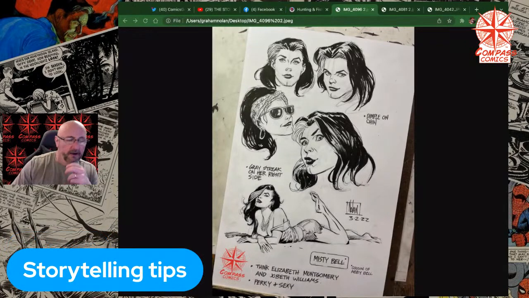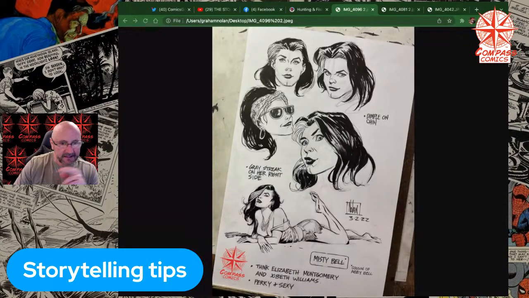Okay, so as Stat Zero indicated, the next project from me that's part of my Nolan universe is The Ghosts of Matacumba Key. And this is one of the character designs. She's based on Elizabeth Montgomery and Jo Beth Williams. Her name is Misty Bell.